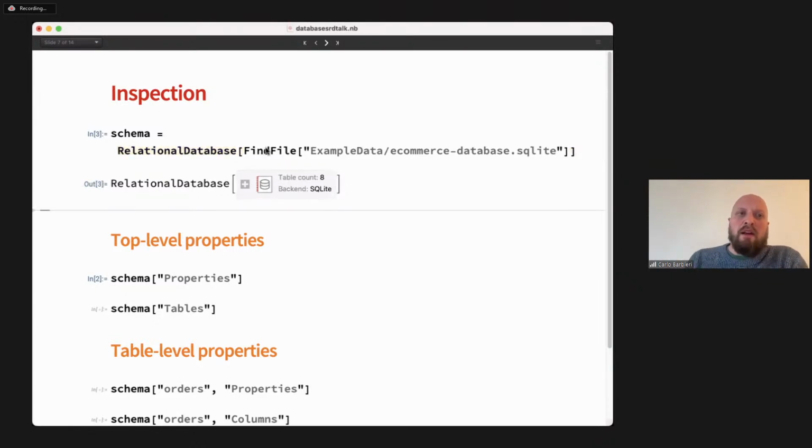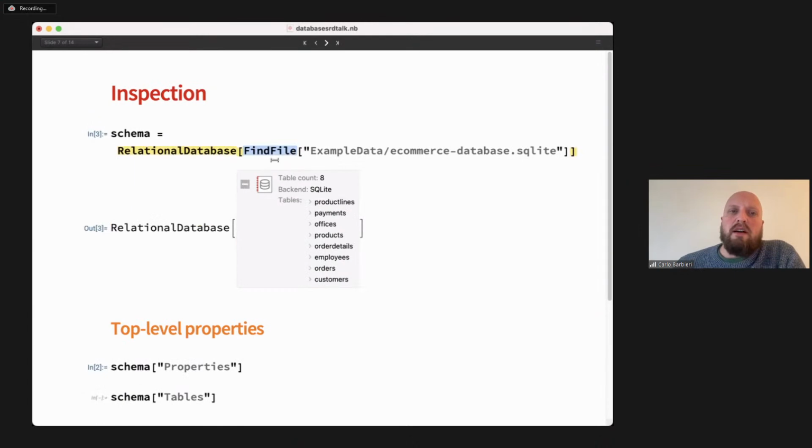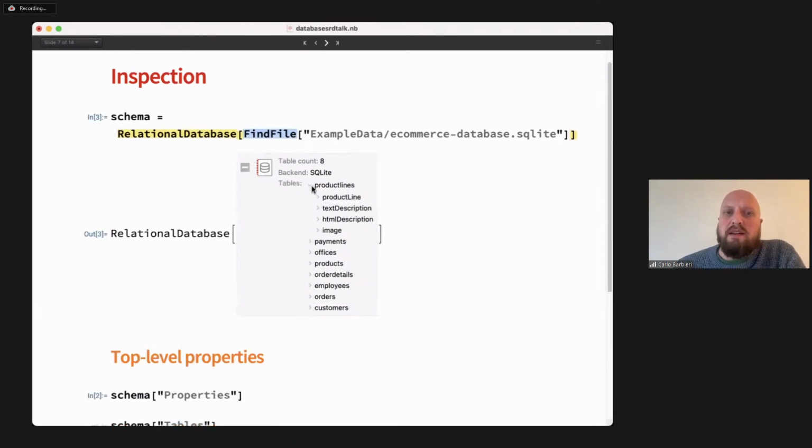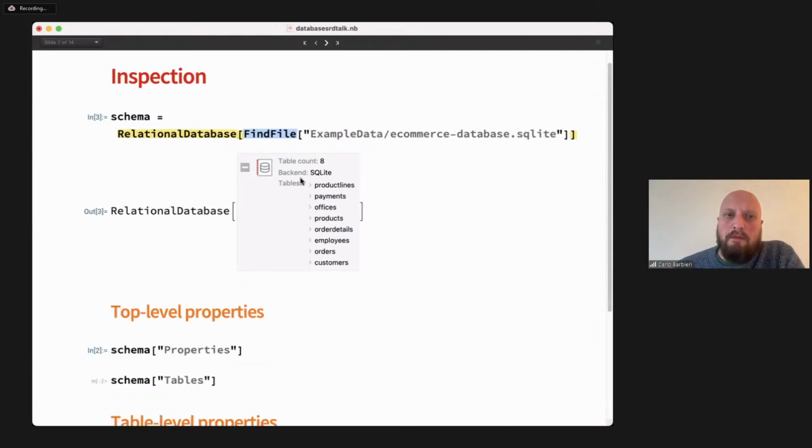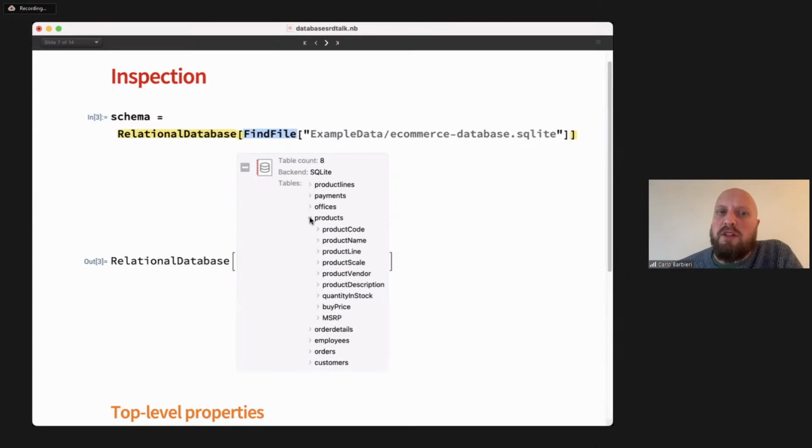So basically, when I evaluate this function, RelationalDatabase constructs itself and builds a nice object which has boxes that you can use to check out what's inside.